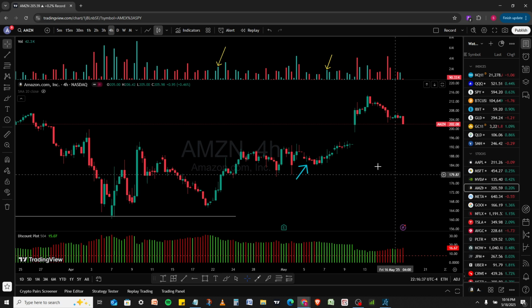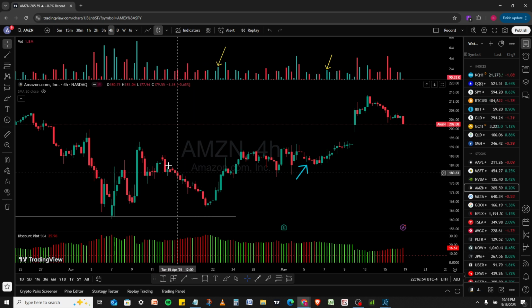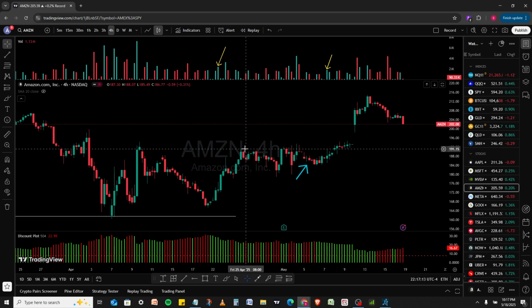What I've marked on this chart are some key points or turning points. On this bar on 22nd April, the arrow you're seeing is pointing to the volume we have seen relative to the last few trading sessions on the buy side. The price was going down for some time, and suddenly we saw this upside move followed by a good pickup in volume on this 4-hour time frame. Then it marked the move to the upside for a few days.